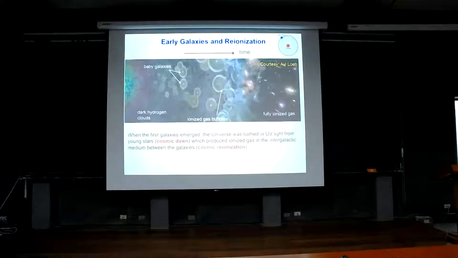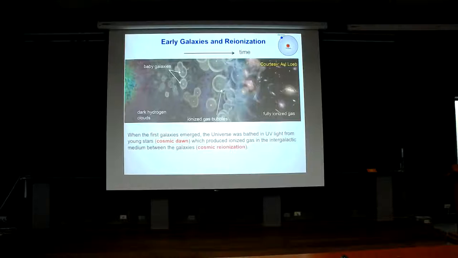But as Yantin mentioned in the introduction, the challenge now is to go even further back to when galaxies first formed. And as usual, there are theoreticians. And theoreticians are able to explain, without any observations, what might have happened at this early time. So this is a picture from one of my favorite theorists. He's a professor at Harvard University. And in a Scientific American article a few years ago, he arranged for this nice cartoon.